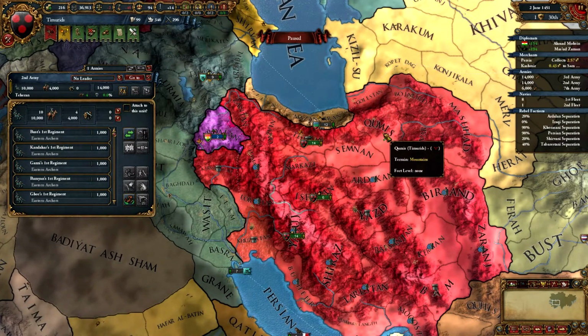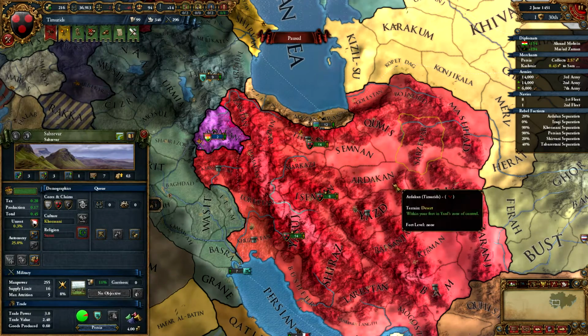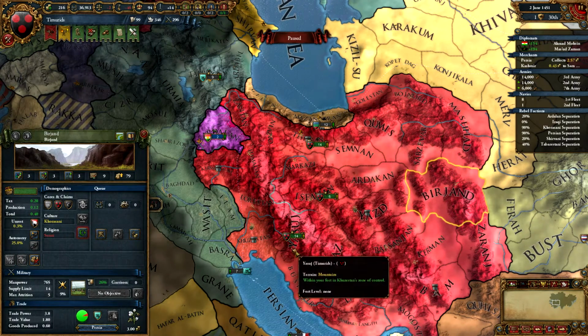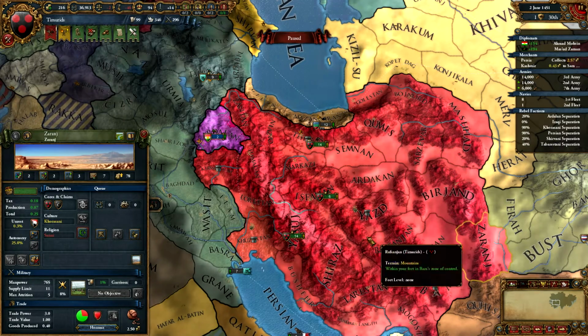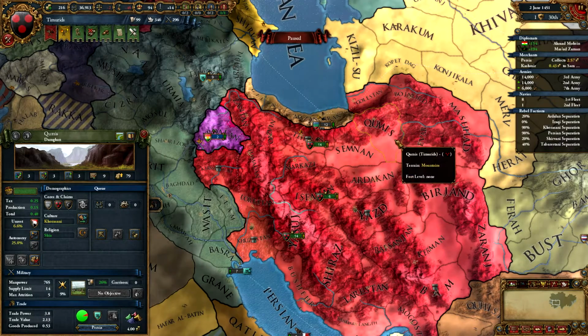Normally, you can increase autonomy. I'm not sure if you guys like to do that. I sometimes do. Sometimes I don't. It really depends on how I'm feeling. If you're lazy, of course, you can do that. It's not a problem. Where are the other Khorasani realms?